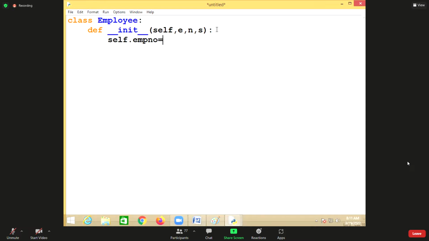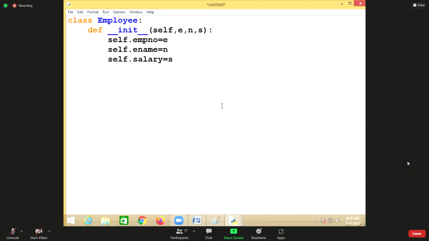So to this object level variable, assign which variable? Local variable. So I said self dot employee number equal to E, self dot employee name equal to N, and self dot salary equal to S.